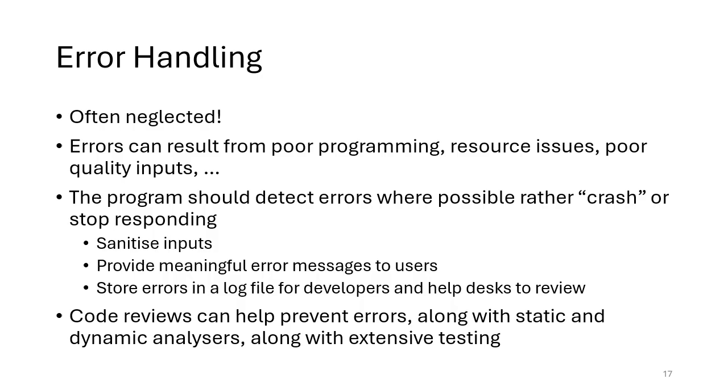So you might say, for example, if someone tries to enter an age of 130, you might say "age too high," and again, give them the option to re-enter that. Or maybe if there was an error later, because someone did enter an age of 130 earlier, you might have that error then as a result later that says this age cannot be handled or something. Another thing to do as well is store errors in a log file so that the developers can understand what went wrong, and also for help desks.